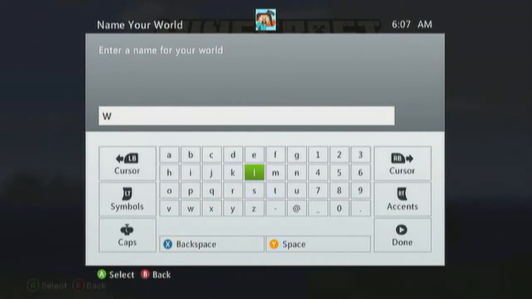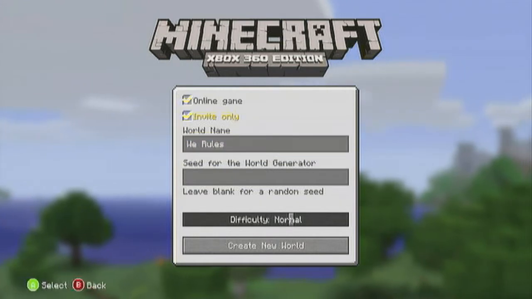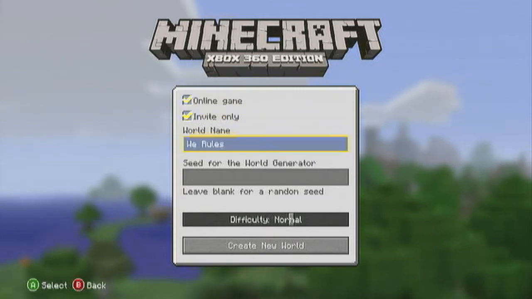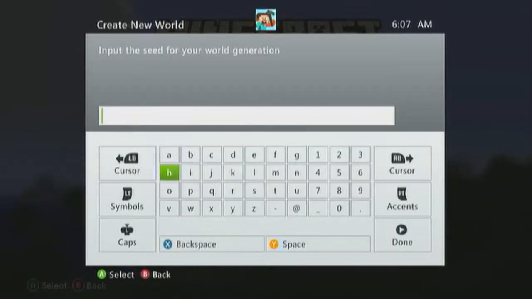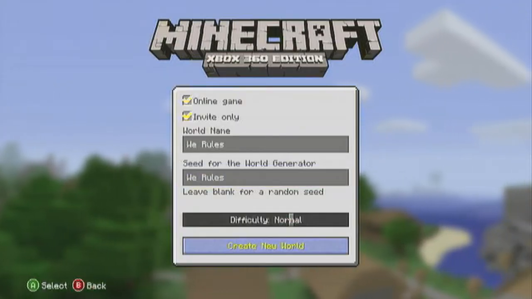I think we should be called We Rules. Rules. Because we just rule like that. We Rules. Okay, that's the world name. I'm also going to type that for the world seed if you want to join me. I will open this to you guys joining me later, but that's for another time. Just message me if you want to join me sometime, and I'll think about it. We Rules. That's the seed right there. So if you want to play on the same map as me, there you go.